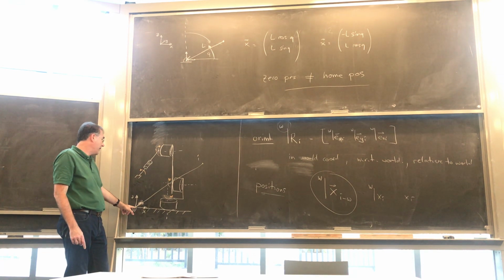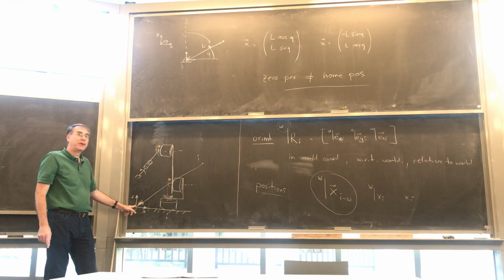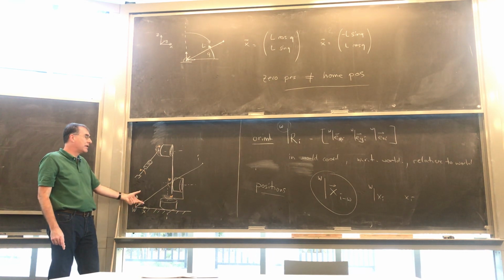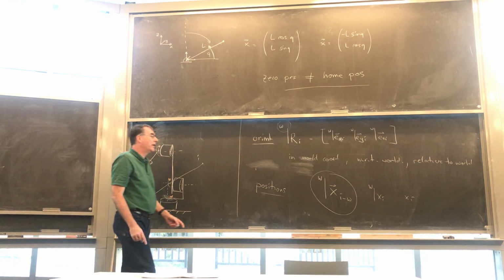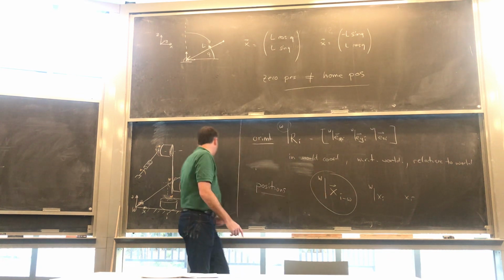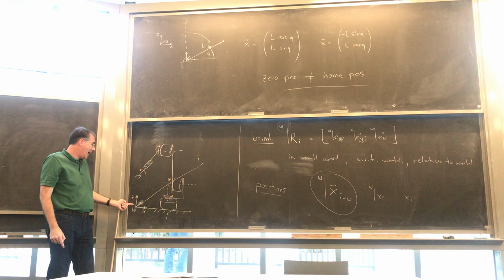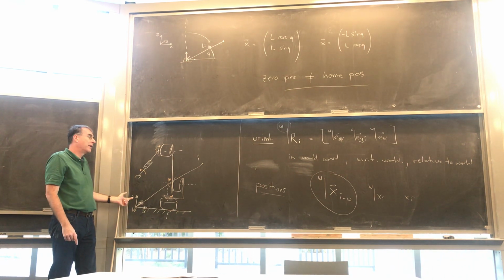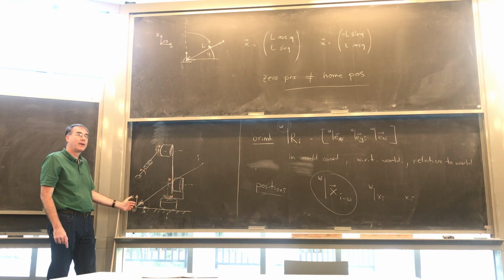So this world frame has a location, so the length of this vector depends on that location. But now I could also arrange this world frame in different directions. I could say z is up, or I could say z is to the right, or anything. One is saying I am looking at the vector from here to here, and the other one is saying I have a horizontal component and a vertical component. I could have made it a radial component or whatever. I could have changed my x, y, and z to be different things.